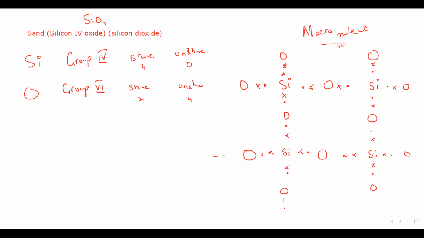But in the exam, we don't have to draw this structure because it will be too complicated. From the exam point of view, if you want to draw the structure of silicon 4 oxide, you draw one silicon and show 4 oxygen around it and then put the dotted line. When you show a dotted line, what does it mean? It means that the structure will continue. And how will it continue? You have one silicon forming a bond with oxygen.